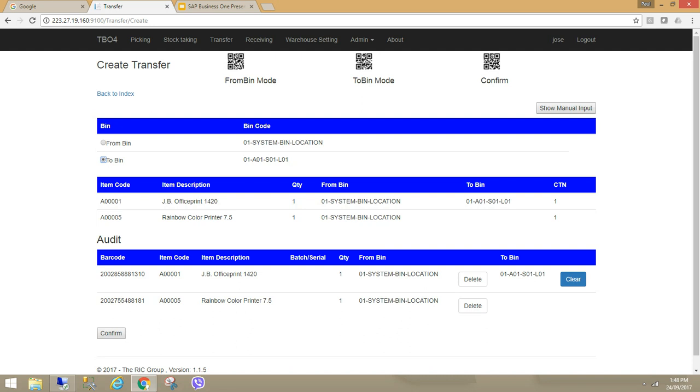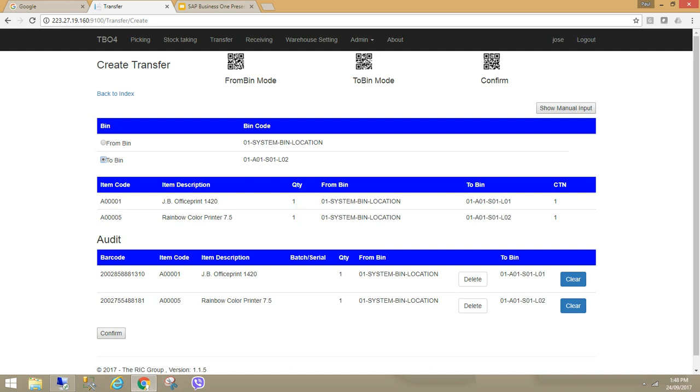But now I want to scan another to bin. You can see it's now the L02, and then I'm transferring the A005 item to that bin location. So you can see there we've allowed that you can transfer multiple items from a certain bin location to another to bin location. So if I'm packing items onto a forklift, onto a pallet, and I'm transferring that pallet around the warehouse from my, let's say, receiving bin location, we can now allow that to have an instant real-time feature of transferring all the items from bin location to bin location.